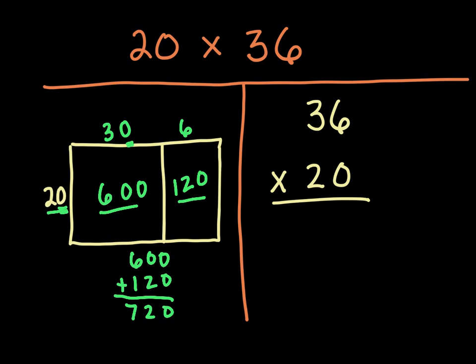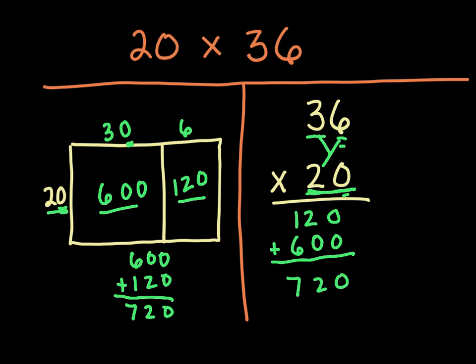Now on this side, we have 36 times 20, and we are going to multiply the 20 to each one of these. So 20 times 6, 2 times 6 is 12 with your 0. And then we've got 30 times 20. Well, 3 times 2 is 6 with the 2 zeros because it's 30 times 20. And then we add on our partial products. We add them up to get a product of 720. Look at that. We've got a match. An excellent way to check.